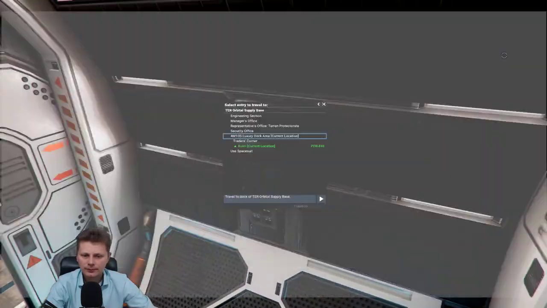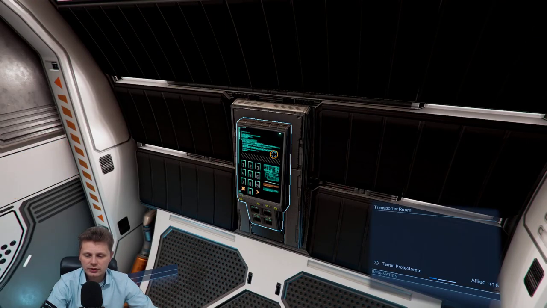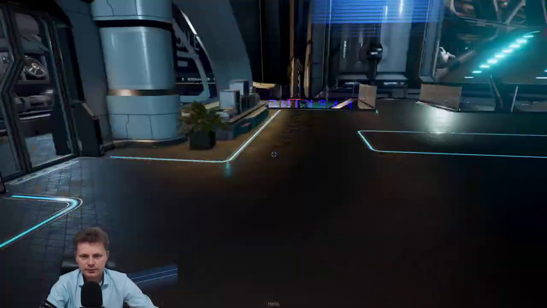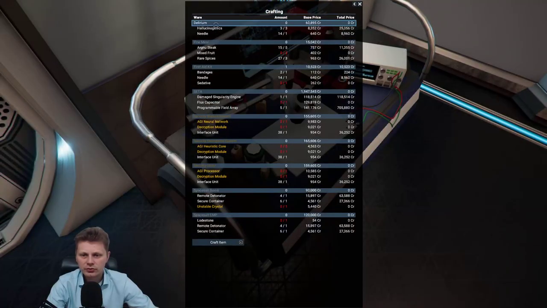Let's go to the Trader's Corner. I also want to go to the Faction Representative. Okay, what is it that we would be able to sell? We can actually craft Delirium.